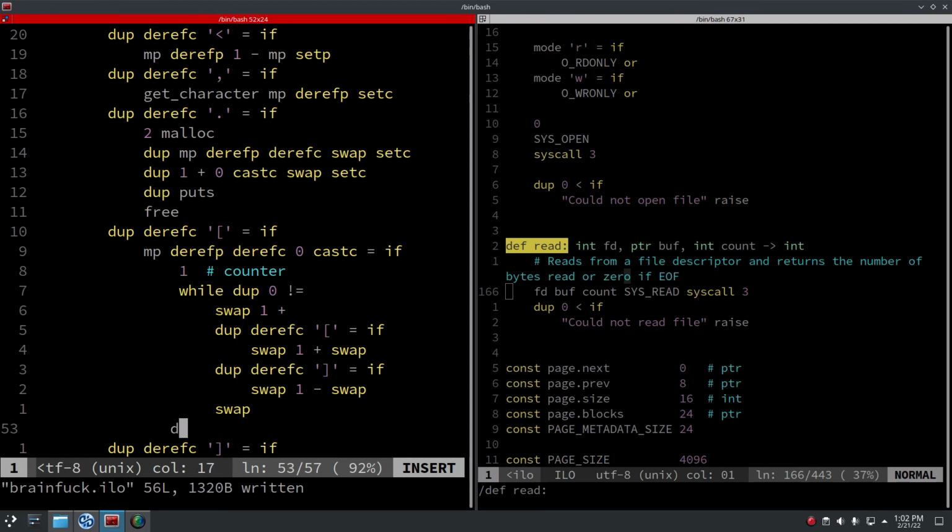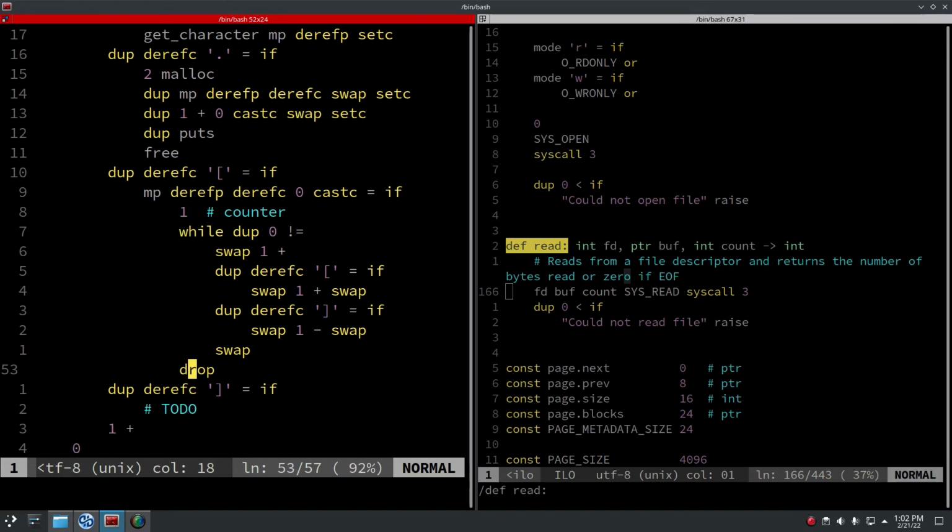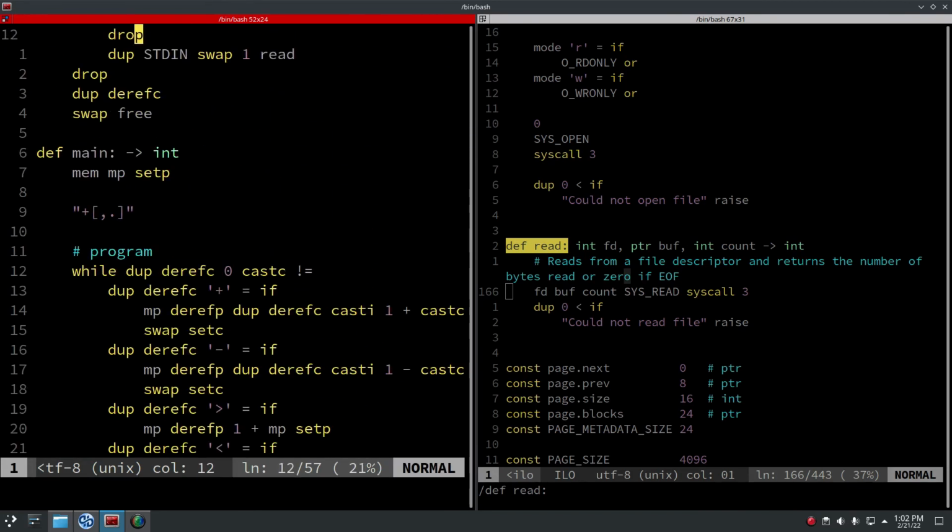There's one thing we need to drop. Is this the good indenting? Yeah. So we need to drop the counter. We're not going to use the counter. Okay. So yeah, this should skip the code.